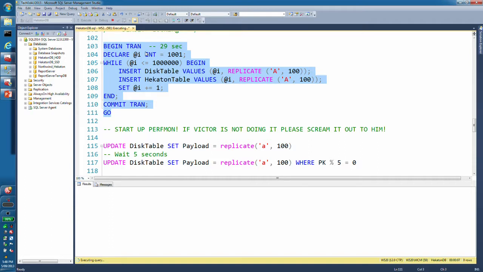Okay. So we saw inside the earlier diagrams that, again, we're not sort of updating things in place. We're not doing direct deletes. What we're doing is creating all these different row versions, if you like, there that represent a record being updated or a record being deleted. So this is going to take about 30 seconds to complete. Okay, so Victor's got to start up Perfmon.